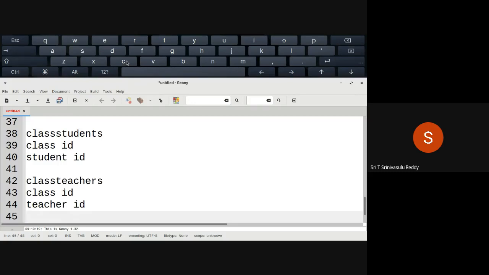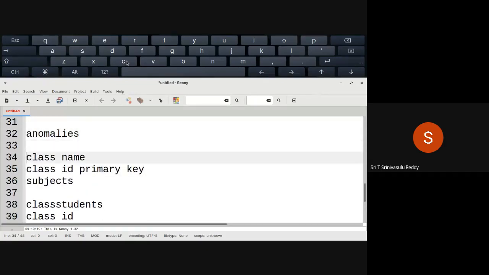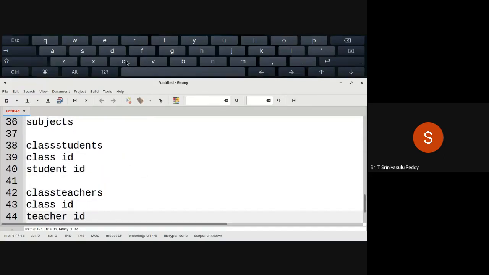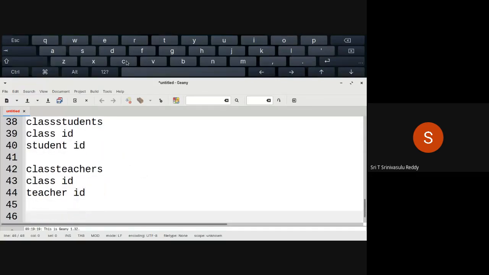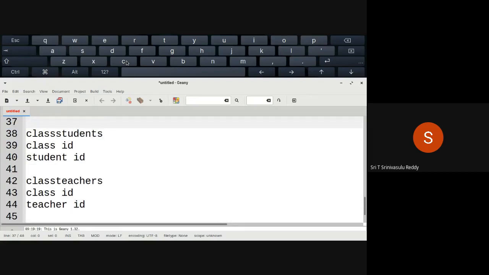This is a design actually now. You are taking an important design decision. You are not putting teacher names as a part of the class, or student names as a part of the class, because there it's going to be very difficult to manage. Now, if you want to know who are the students and teachers, both, you can always combine these two together. If you combine class students with class teachers, you will get class ID, student ID, teacher ID. So all the details you are going to get.